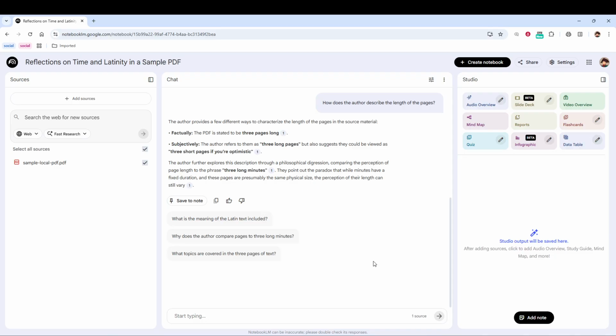When Notebook LM answers, you can save important responses. On any response you want to keep, click the Save to Note icon. This pins that content to your board so you can reference it later, build a study guide, or collect key points for writing. And that is all there is to it.